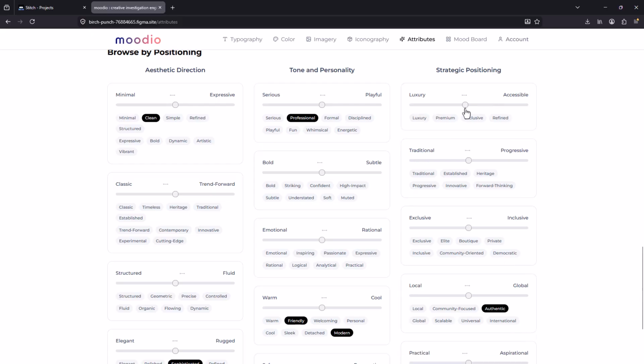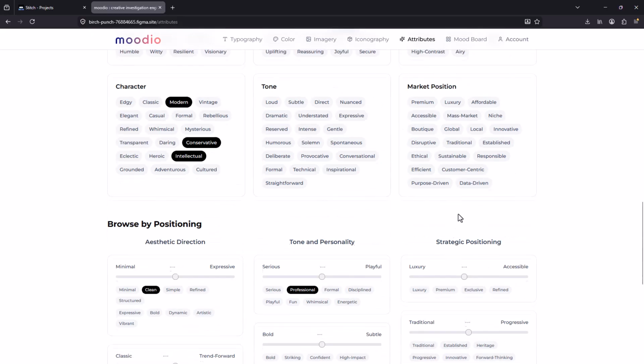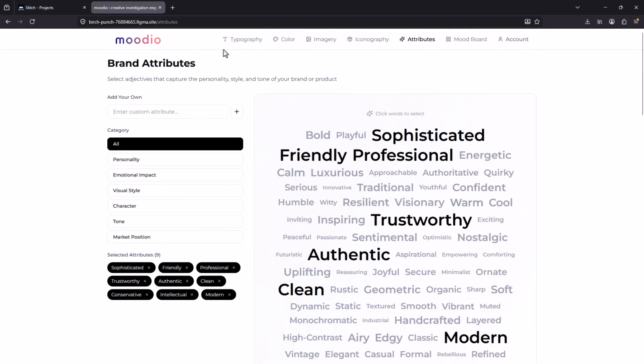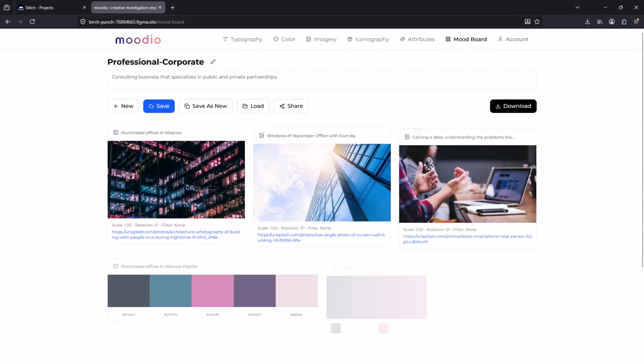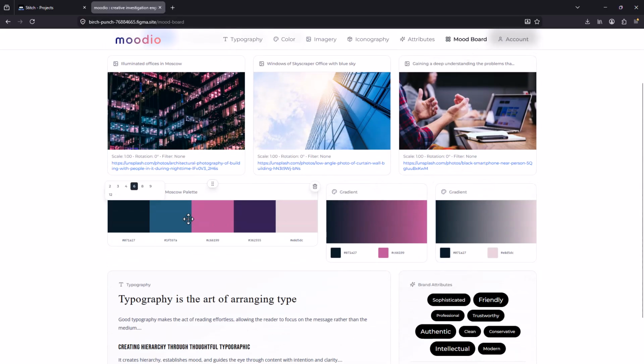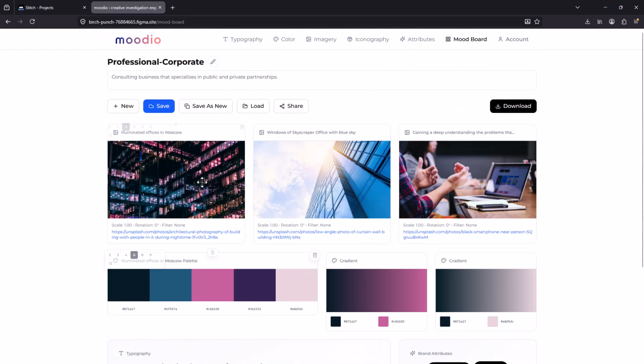Sometimes I like this idea of the positioning sliders, something that's more bold or more subtle, traditional or progressive, as a way of exploring brand attributes. You'll notice that this mood board has some brand attributes, some gradients, some colors, typography, as well as images. I'm going to go ahead and download this.